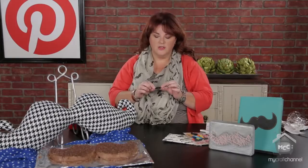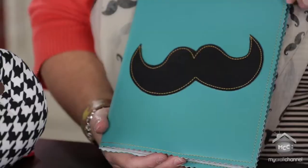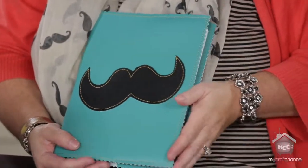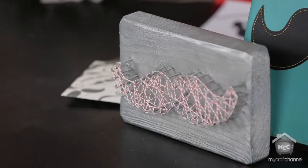I was at Hobby Lobby and they have these rhinestone stickers — mustache rhinestone stickers — and my son collects stickers and stickers of these things. Every time I go somewhere I pick up something with mustaches. I went to a craft boutique and picked up this darling vinyl cover that actually has a composition book right inside that you can replace. It's from a website called vinyliciousdesigns.com. I also did string art with mustaches in a previous episode.